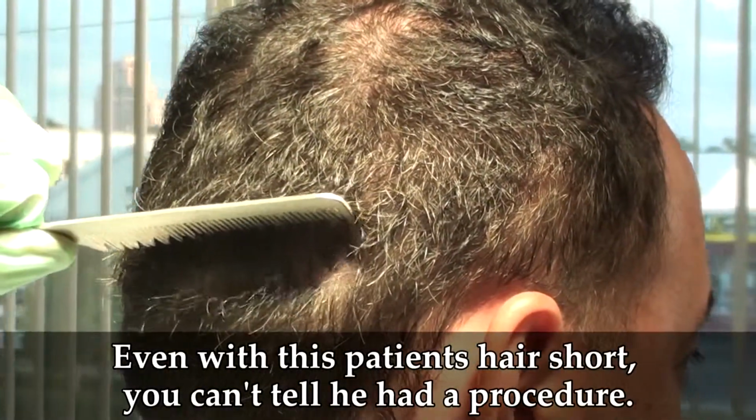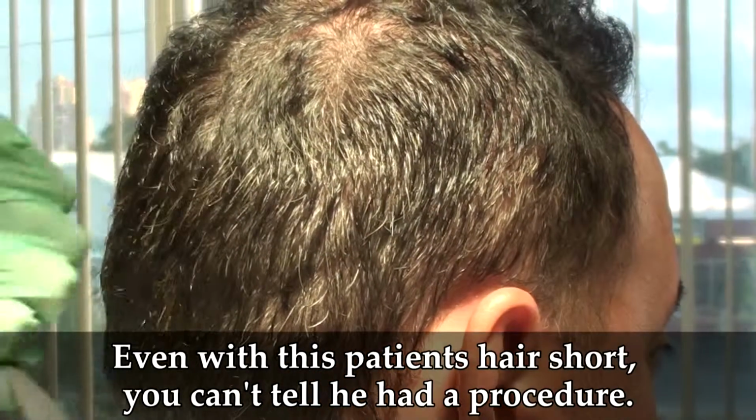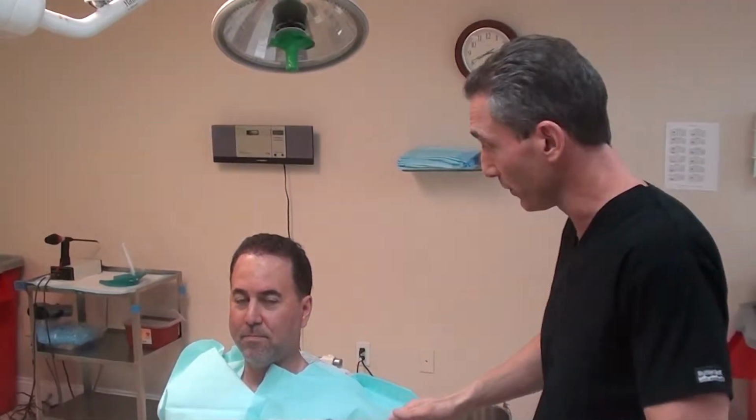So you can see it's completely undetectable right after we harvested the donor. Can't see anything at all. Alright, we just completed Jay's procedure. If you recall, we started this procedure at approximately 4 o'clock. It's right now about a quarter after 8. So in about 4 hours and 15 minutes, and we're completely done now.